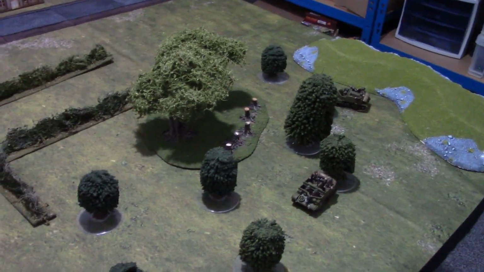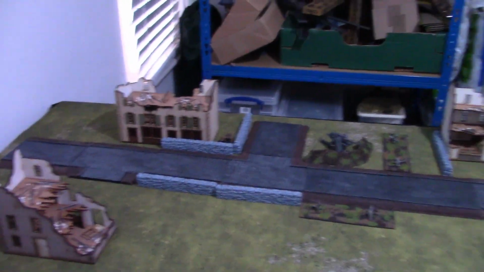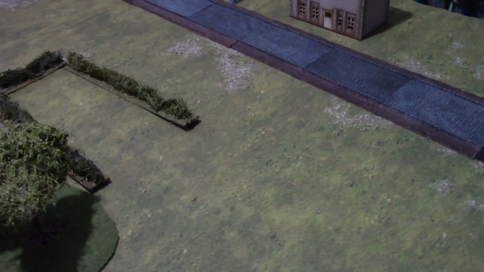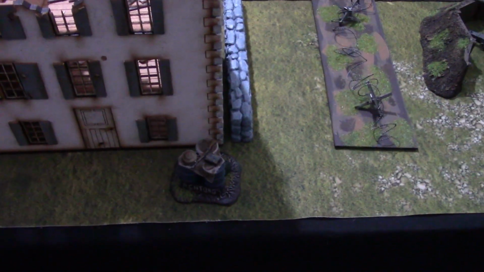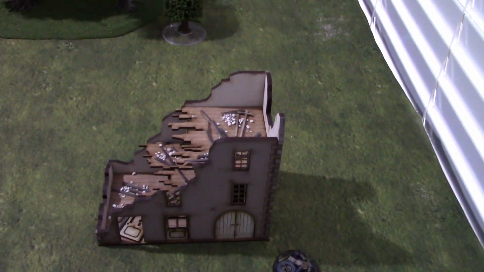But yeah, so the couple of wooded areas with a bit of a gap in between, the road going along, a few buildings for paranoid Allied players to have to hide around, to worry about whether they've got Germans in them or not. Just cover where the German jump-off points are. We've got one down here behind this building, just one here at the crossroads itself, and I'll pop one over here by this building on this side of the road.